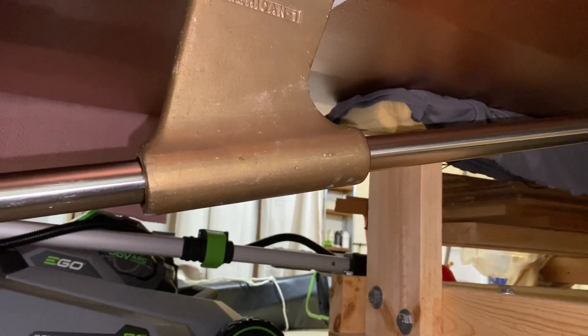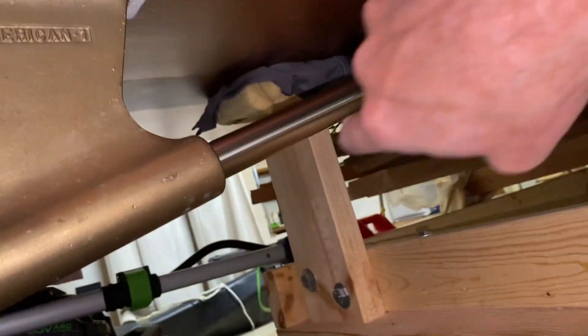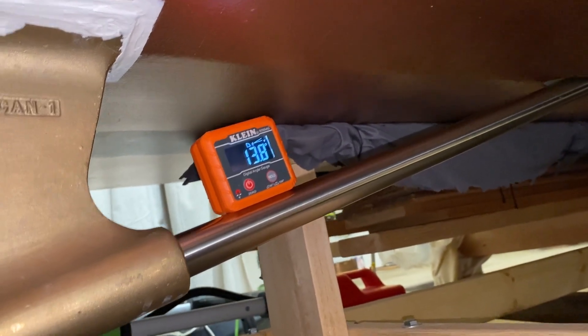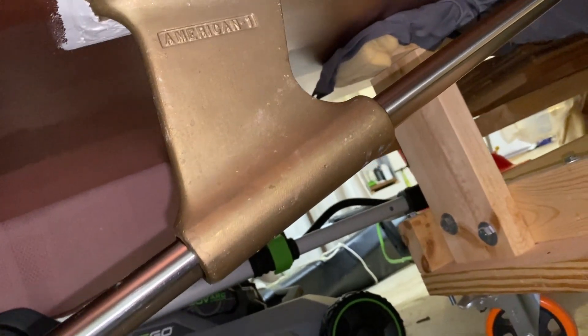So the question is how do you get it in that natural position? What I did is I pulled the shaft out so roughly half was sticking out the back and half sticking out the front, so it'd be balanced. Then I take my angle meter, stick it on here, and find what the angle is — 13.8, essentially 13.9 degrees. That's the angle I want the shaft to be at, and I'll explain what you do with that in a minute.